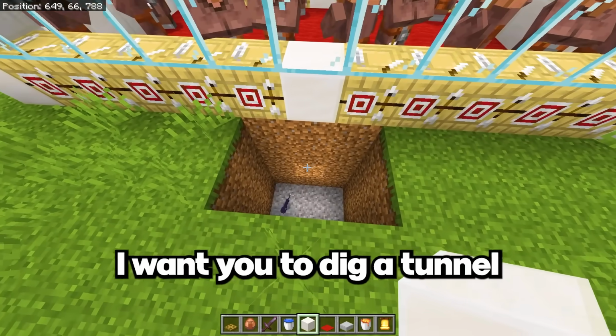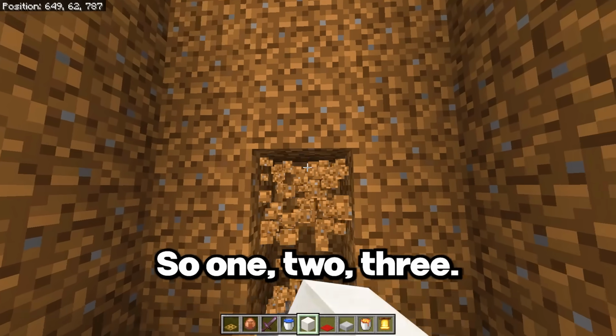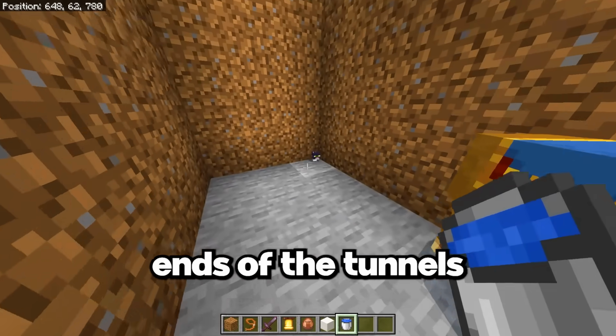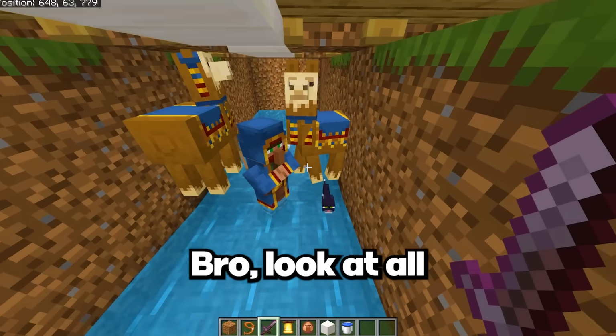And now on the second hole, I want you to dig a tunnel into the farm, but 3 blocks tall. So 1, 2, 3. Keep digging until you get to the other side eventually. Now, on both ends of the tunnels, I want you to place 3 water buckets on the wall, so it should push everything to the middle. Bro, look at all of these mobs.